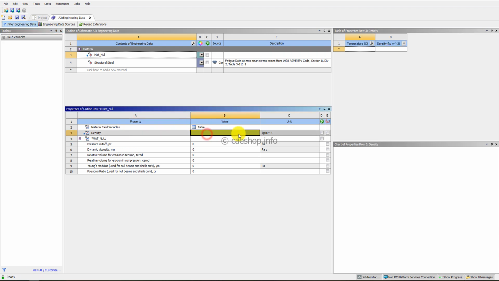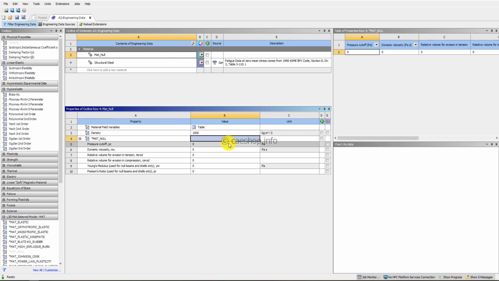Density equals 1000 kg per cubic meter. Pressure cutoff is -1e10.